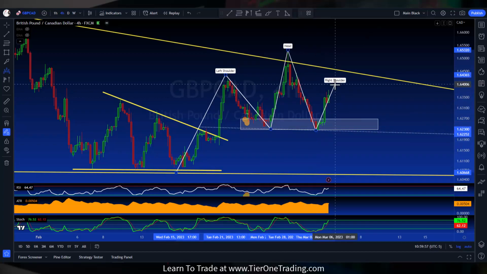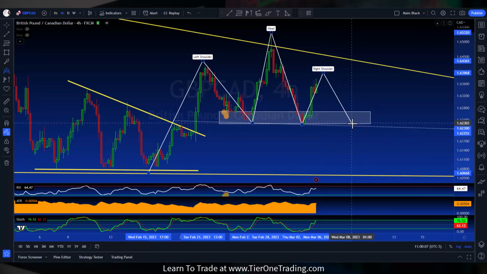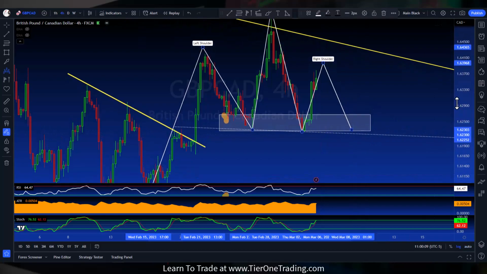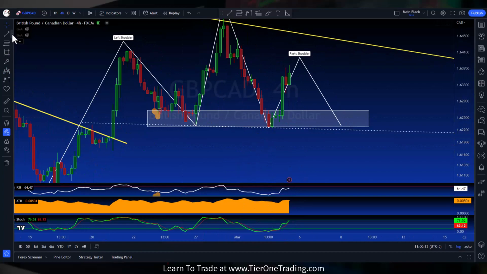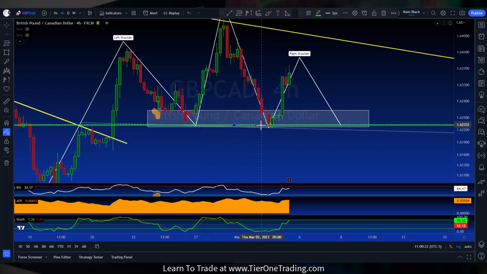And what we're looking at here is currently the completion of the right shoulder, which ideally should be somewhat symmetrical to the left shoulder, meaning in that same area. Now, what makes this one a little bit special, let me just finish this line here, is that you can see that on our left neckline, we actually have a break and close below, on our right neckline, we have a break and close below our left neckline, so a violation of structure.